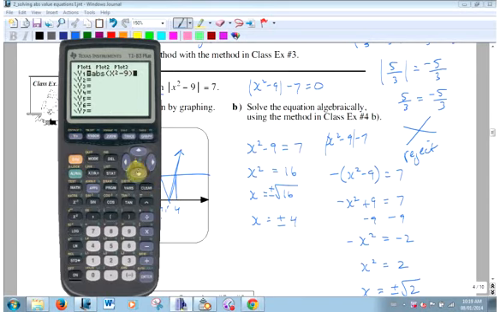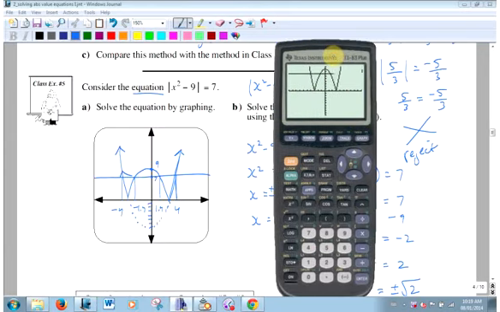I don't know if this is a good idea or not, but let's do it this way too. When do these two graphs intersect? Does that look like the same as my picture? Okay, same thing. There's two ways to graph this. Solutions at 4 and -4 and 1.41 and -1.41. Okay, 4 solutions.